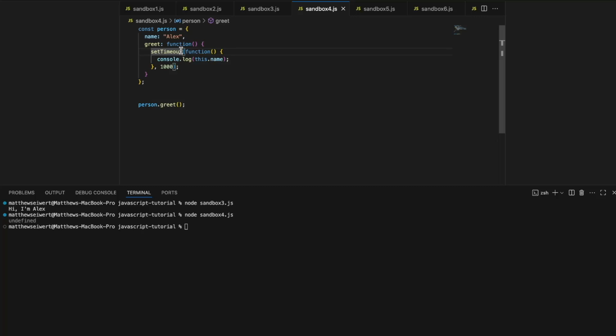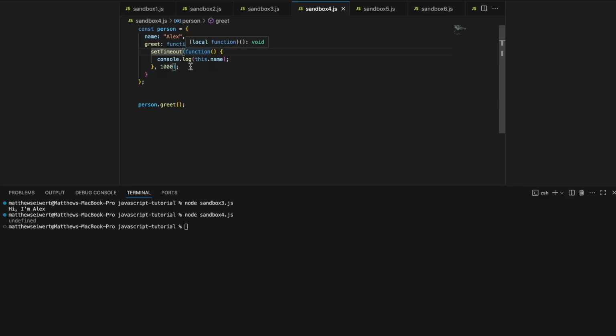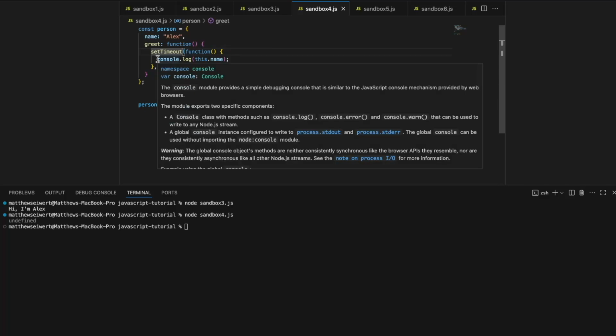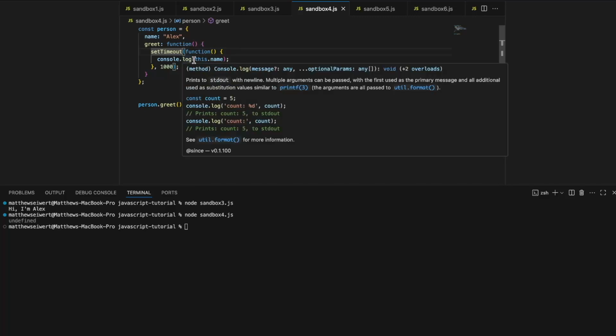We talked about how it's a built-in function. It's one of those bonus features that we get when we're running JavaScript in the browser or Node. And in that case, because setTimeout is calling the function, this is all of a sudden going to refer to that window or Node, and that's why we get undefined versus person. So when we're using regular functions, it's referring to the global object, not the person.